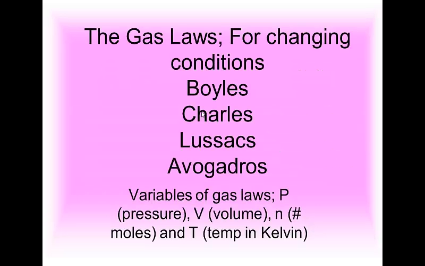Gas laws for changing conditions. Boyle's, Charles's, Lussac's, and Avogadro's are used most for changing conditions, even though the ideal gas law can be manipulated for changing conditions also. These four are the most used. The variables of gases involved: pressure, volume, number of moles, and the temperature in Kelvin.